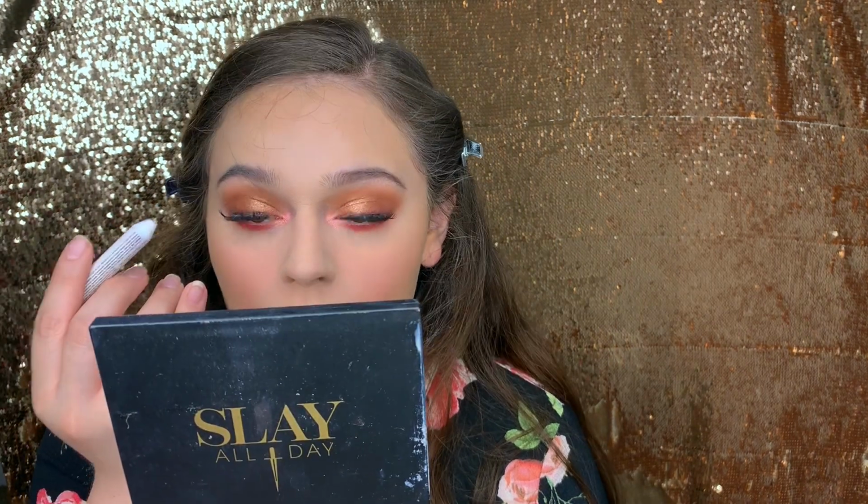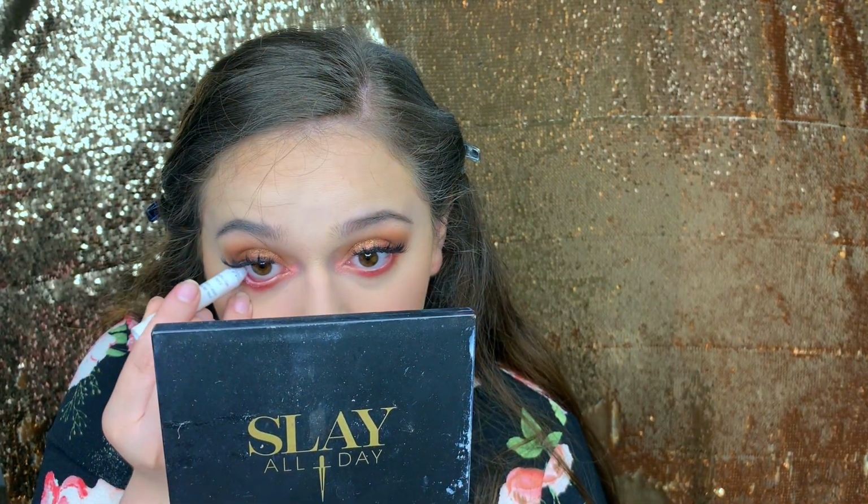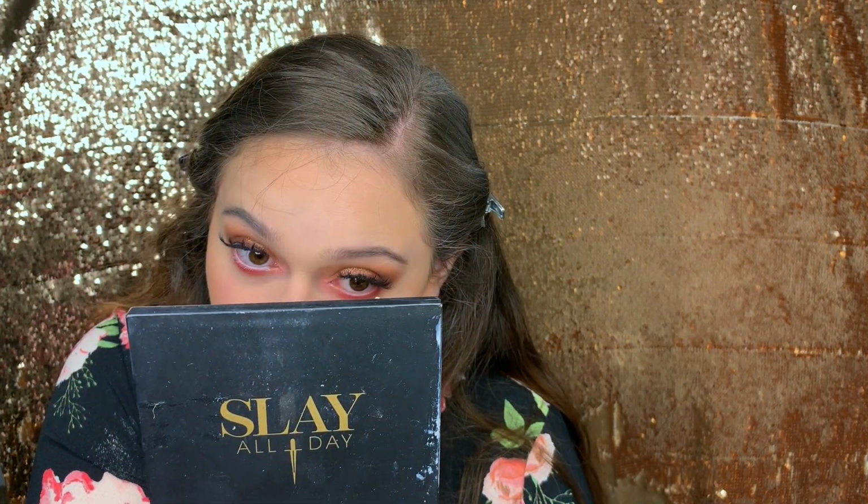So now that the eyes are completed, I am going to go in with probably white. I usually do put something in the waterline, whether it's color or a nude one or this white one. I usually go in with something so that it doesn't look so barren there. So I'm going to go in with this one from NYX. This is the Jumbo Milk Pencil. I'm sure you guys know about this one by now.